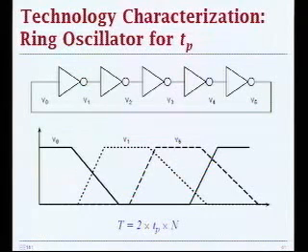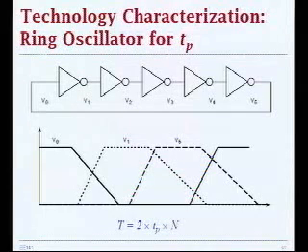Sometimes it's very useful to understand the capability of your technology, how fast your gates can run, because this propagation delay is typically expressed in picoseconds, and it doesn't really mean much when you scale technologies. When you port your design over to a new technology, you will have faster gates, and that doesn't really mean that your design is better and faster than it was in the previous technology. The gate delay obviously depends on the gate topology, and also on technology.